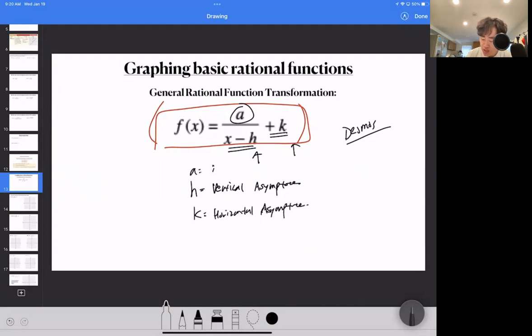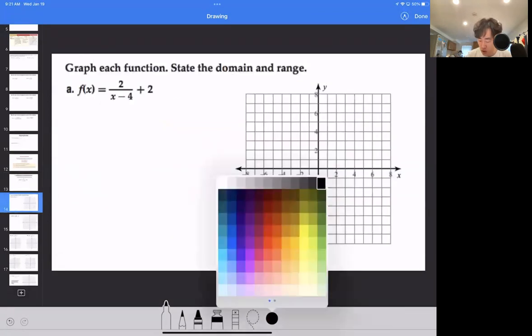And A should be an integer value. Integer being 1, 2, 3, 4, like whole numbers. All right, so I'm going to provide you guys with a question, and then we are going to do one independent practice from the video, and then I'll assign you homework questions based on this. So your homework questions will look a lot like this.